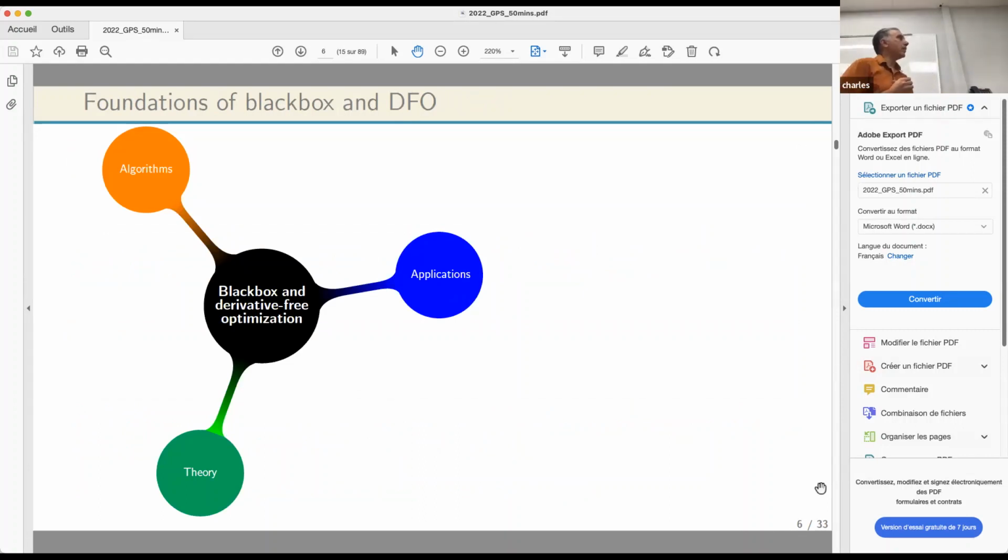My research is centered on black box and derivative-free optimization. And for me, there are three pillars. This research lies on three aspects. First of all, applications. I deal with industrials, I deal with real optimization problems, and I see what they want to solve. In order to solve that, I develop algorithms and methods that are adapted to solve them.